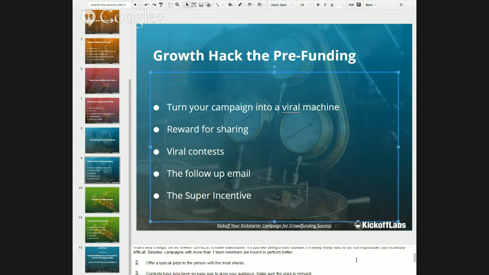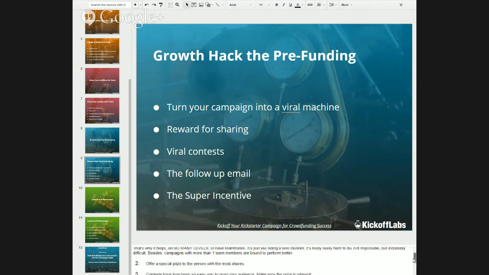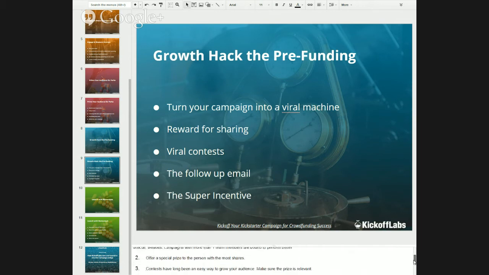It's all easily sortable, and you can identify and reward your influencers. So that's the point here. You want to reward your influencers for sharing. Make sure they feel appreciated, and make sure that people are competing for those best rewards.